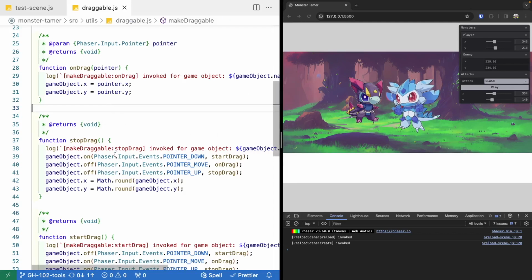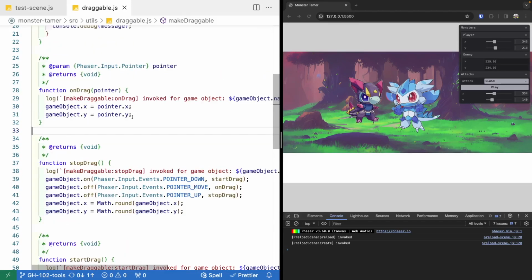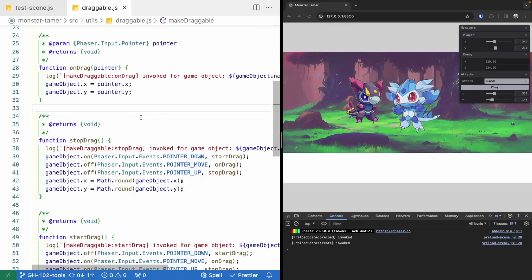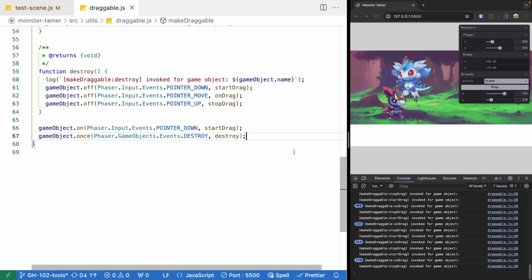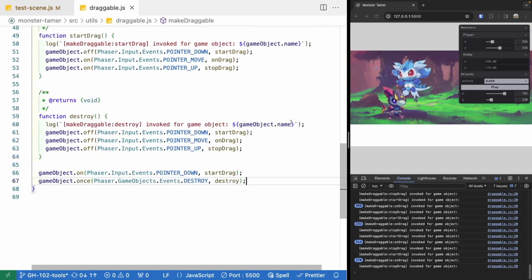But because our base game object class also extends our same event emitter, we can listen for events at the game object level. And then that way we can have our game object react. All right, so what we're going to go ahead and do is first we're going to take a look at some of the events we're listening to and walk through what those events are. And then we're going to come back and walk through the code and how it all functions.